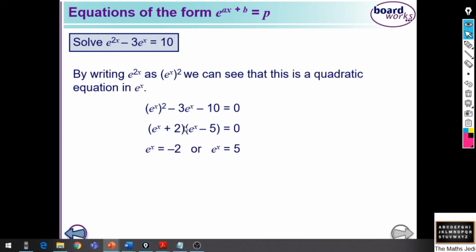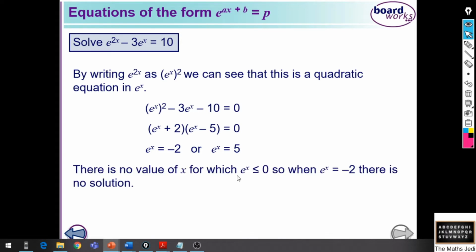The key thing is when you factorize this quadratic and get to this particular solution, just recognizing you can't have an exponential function that makes a negative number. So this will not give you a value, but you can find a value here. Obviously, in this case, log 5, natural log of 5. And that's what this particular section is talking about.